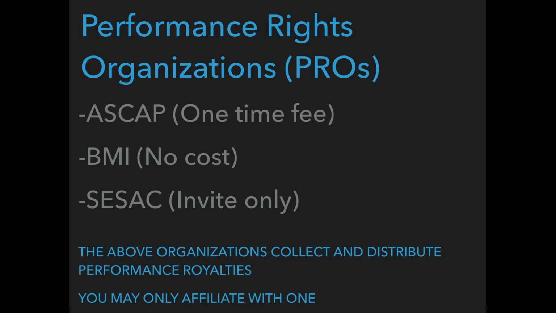ASCAP costs money, BMI doesn't. I'm not sure with CSAC, but I think you need to be invited to be a part of CSAC. ASCAP comes with a one-time registration fee, but I also know that ASCAP has some benefits that come with that, such as discounts on hotel rates and things like that. But choose which one you want. They do the same thing for you, and that is collect your performance royalties.